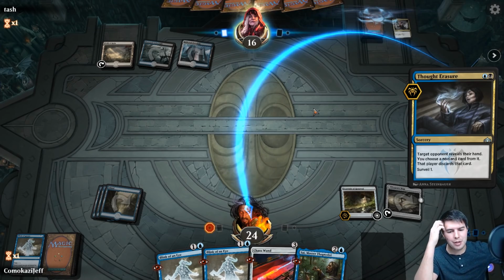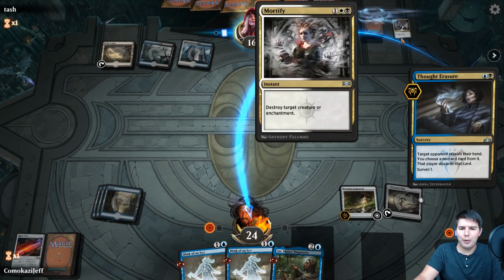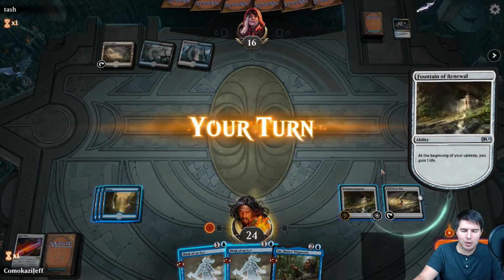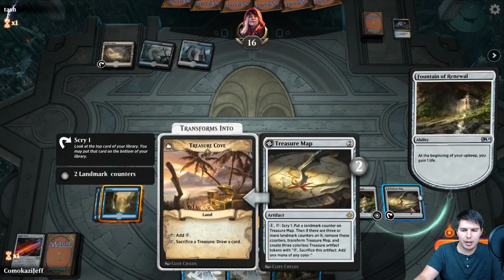So they get to see our Sai, Master Thopterist, but we actually might just want a Chaos Wand. Chaos Wand might just be the better play here. There's a lot of good stuff to hit in their deck. If we hit things like... We could run into things that destroy artifacts, and that could be an issue. Yeah, they take the Chaos Wand. Now, let's see here.